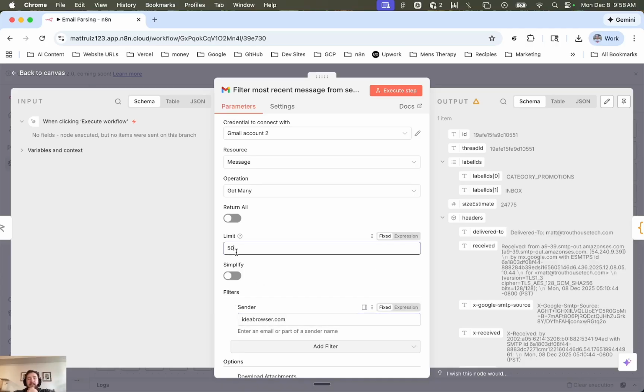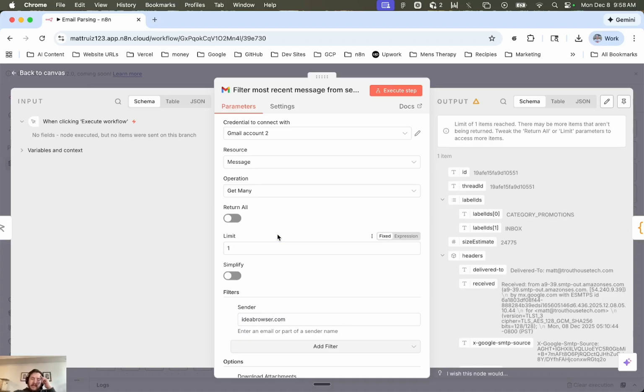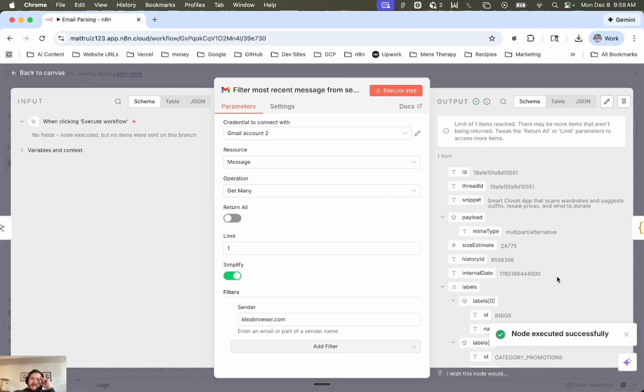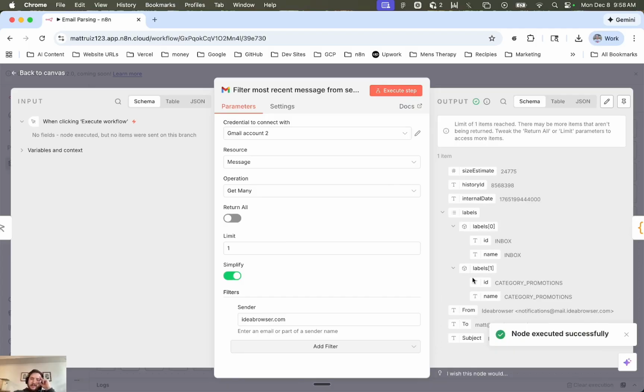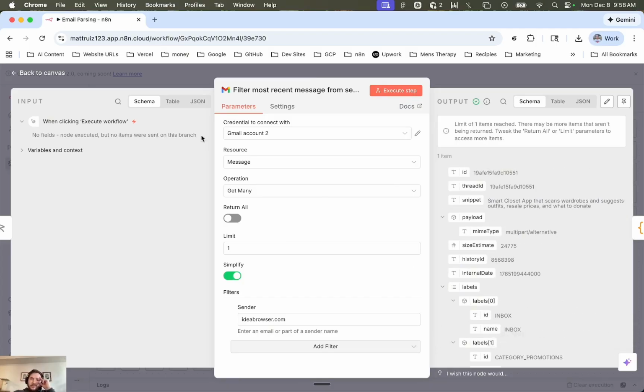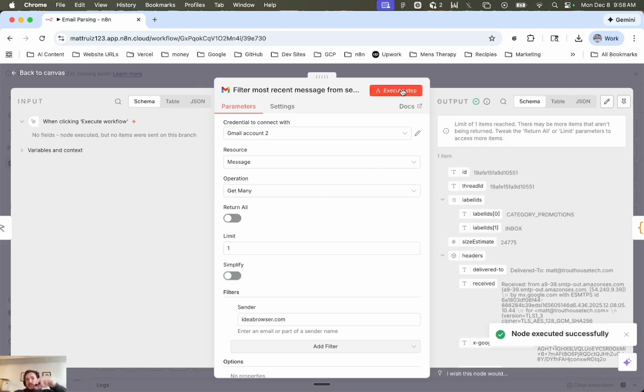And then you'll see that I could get 50 emails. I don't want that. I just want the most recent one. And if you press simplify, you'll see that we don't want that, because what simplify does is it removes the HTML. And the HTML that is returned by this email node is how we get what we want, which is the text and all the images and the links, etc. in the email. So I unticked simplify. We're just looking for the most recent one.